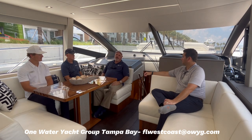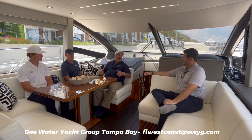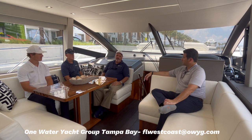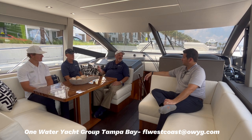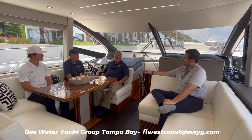Like I mentioned earlier, I like to cook, and the galley to me is a great setup. I love the galley aft. You get the slide down window, so you can entertain back and forth. You've got the grill out on the cockpit. You also have the option to put a grill up top if you want. But how cool is it to be cooking hot dogs or hamburgers on the back, and like Jake mentioned, have people swimming around and you're serving them a hamburger. Very cool. Or put one up on the bridge and the captain's getting fed because somebody else is cooking. But no, it's a solid boat all the way around.